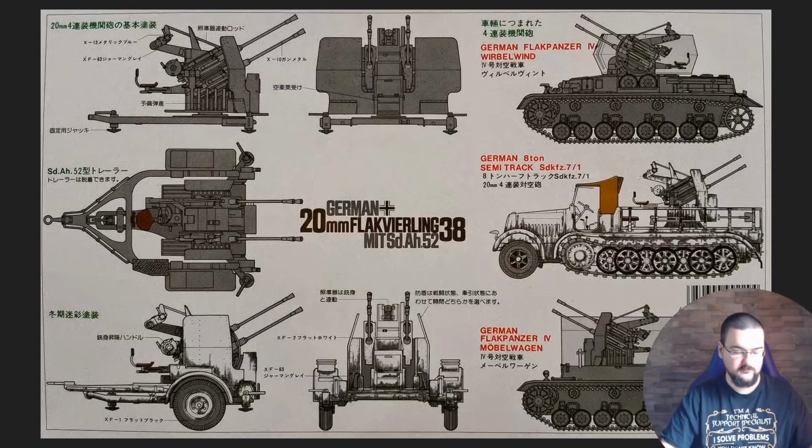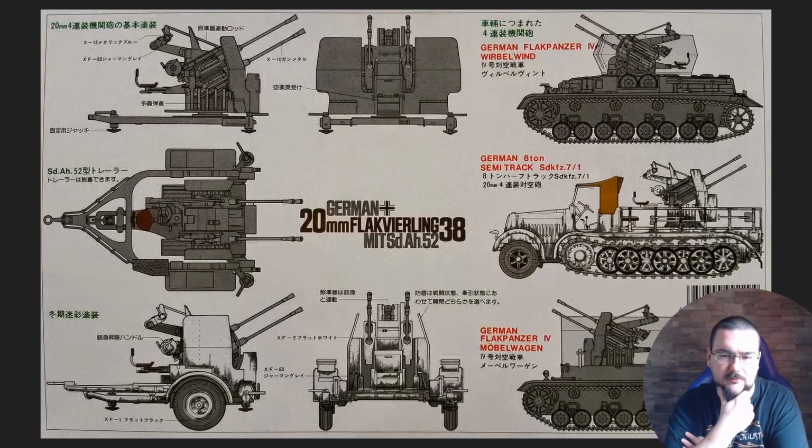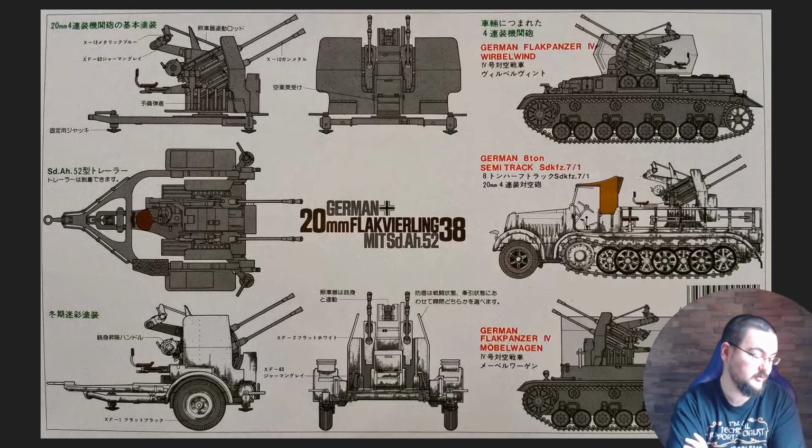I am missing 2 of the crewmen, but crewmen are easy to come by anyway, so I don't think that'll be a problem. I might even have some left over from other kits that I might be able to scavenge and put on there. But yeah, this is really positive, really cool.